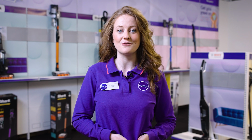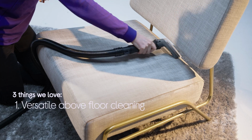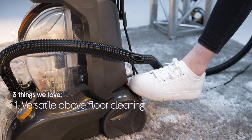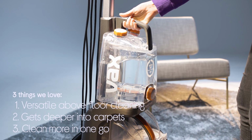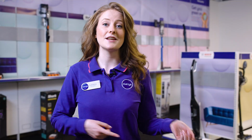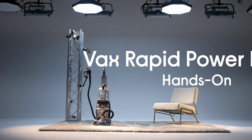Vax Rapid Power Revive Carpet Cleaner. You can use it for above floor as well as floor cleaning. It gets deeper into carpets for spotless results, and you can clean for longer thanks to the large tank capacity. Let's head over to the lab now so we can take a look at these things in a bit more detail.